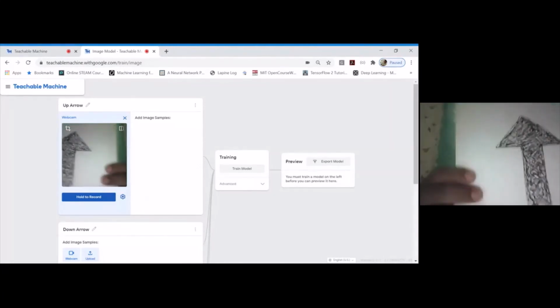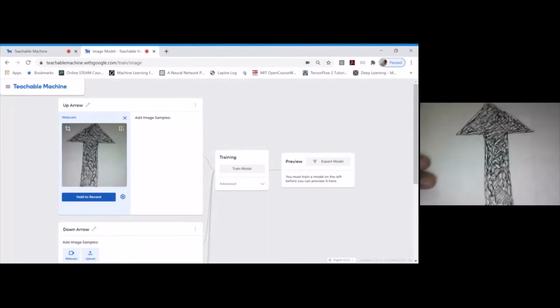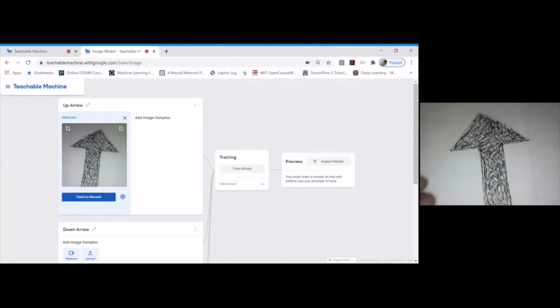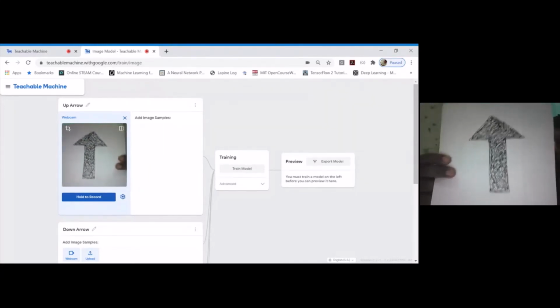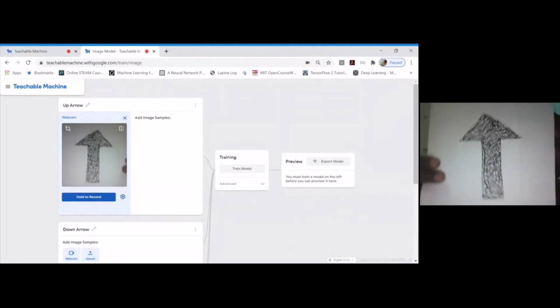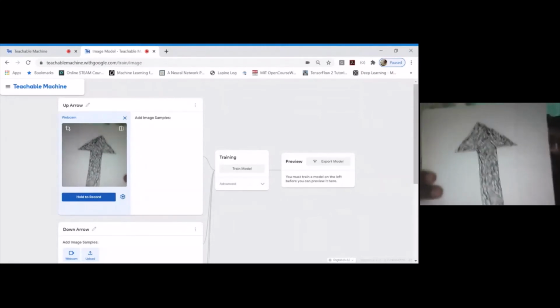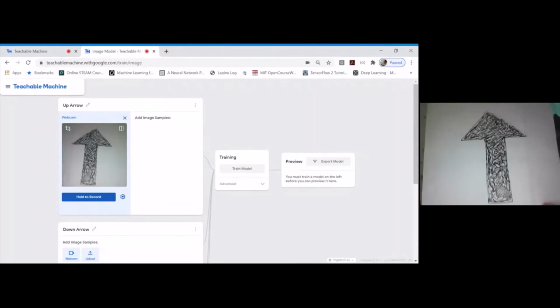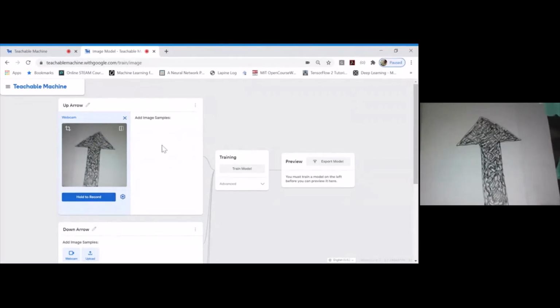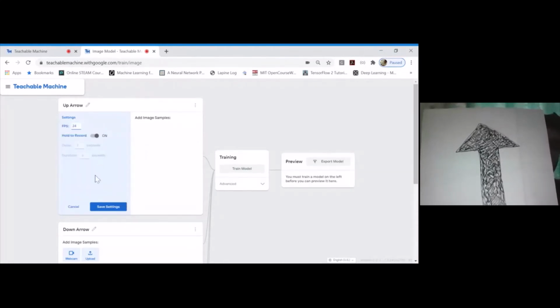Otherwise, what happens sometimes? You have a steady image, so it doesn't take it seriously, meaning it takes only one image to identify. That should not be the case. So you should move the image like this, so it will be able to capture this. I will also do that. While moving this image, I will hold this button. How much time you hold, that many images it will capture, and it will give the count here also. While doing that, there are some settings also available if you want to. You can go into the detail of that. It is available in documentation.